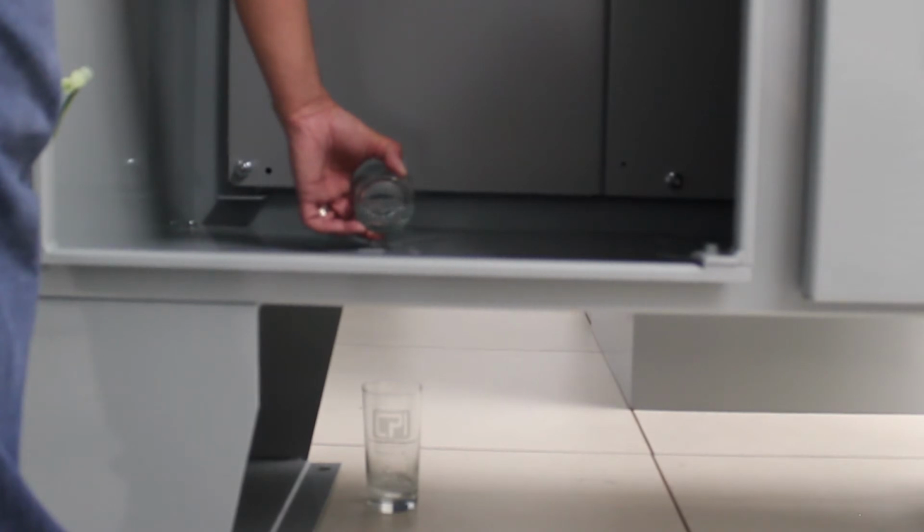So that's it. Once you're done drilling a 1/8 inch diameter hole, this NEMA 4 enclosure is now rated for NEMA 3R. Any liquid that gets into the enclosure is going to drain out through that hole.